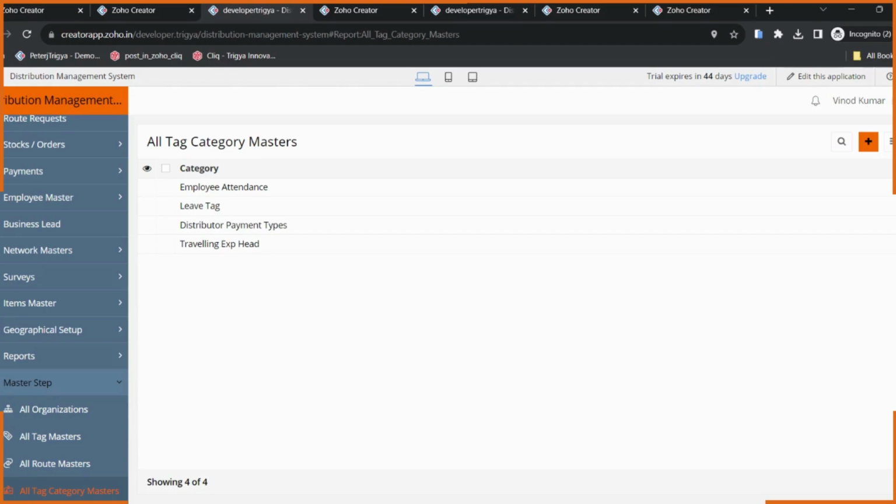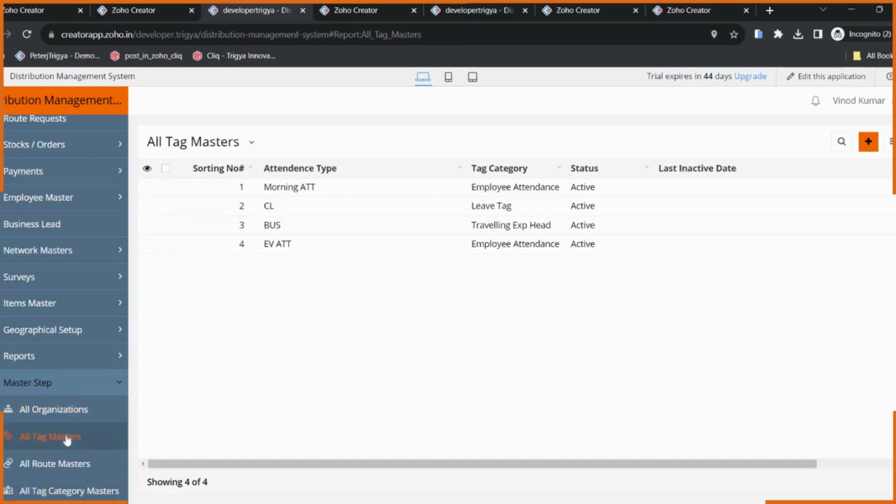These are the 4. We have some backend filters to work with, so we hard coded this information. We expect the users to keep the same. Then after the category master, we have to set up our tags. We have 4 different types of categories, and we can create any number of tags which we think will give clear information in the application when the users go in. As of now, I have 4. You can add any number that you like.